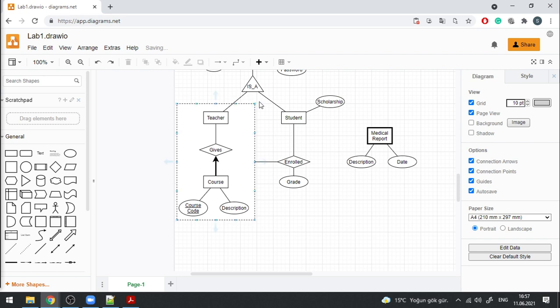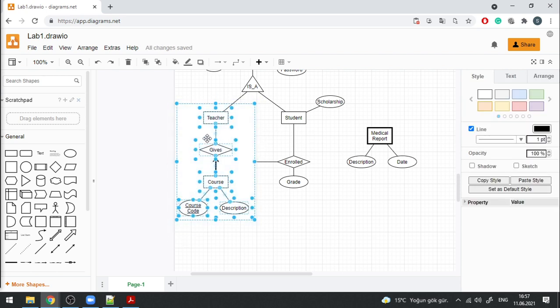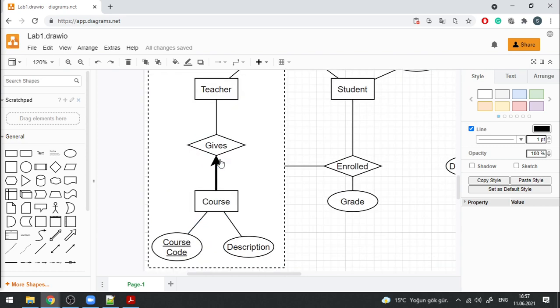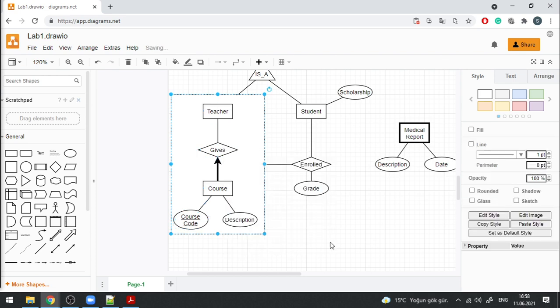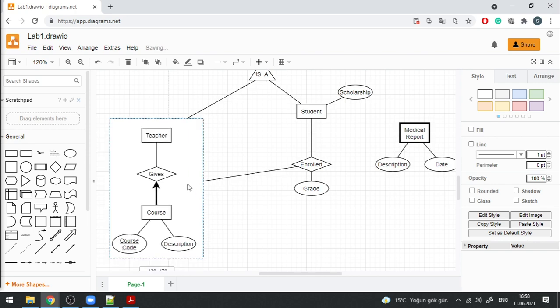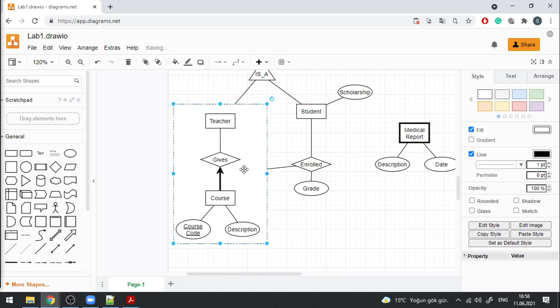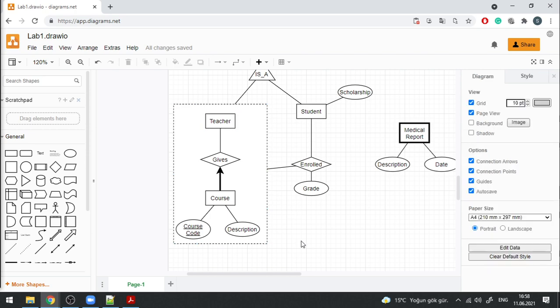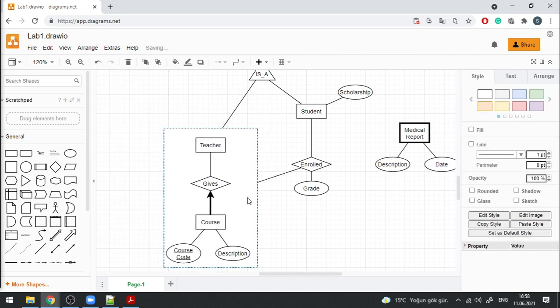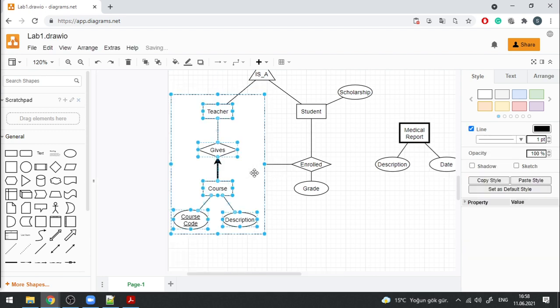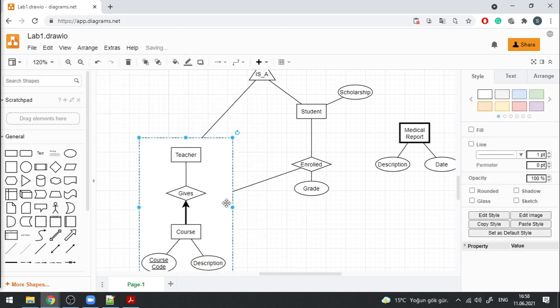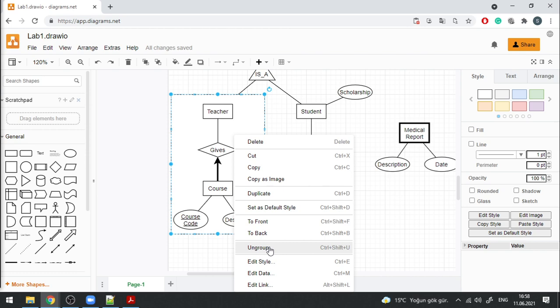But one thing maybe, I was unable to do that, you say. Maybe if you group them, so if you choose multiple items, there is the option to group them. If you do the grouping, then you cannot edit them directly. You need to double click and go inside that group. But with the grouping, you can carry them more easily. But maybe what you did was, okay, let me undo a couple here. So I'm just going to ungroup them again.